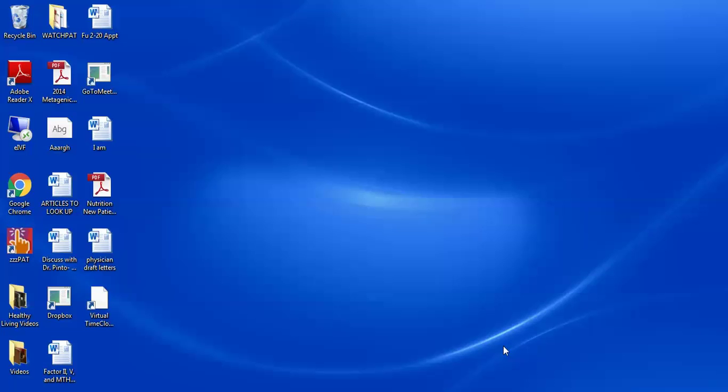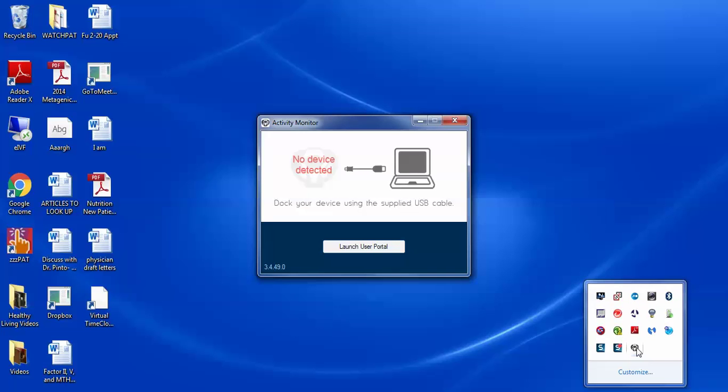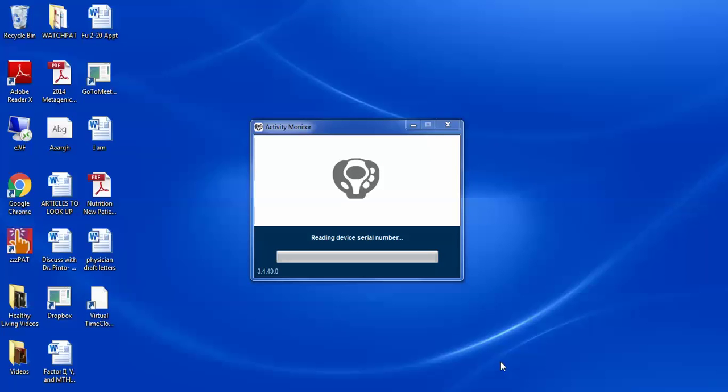But all you need to do to upload your KAM device is plug in the USB cord that came with your KAM device. It's pretty straightforward. From there, you can double click on this KAM device. You can see it's looking for the driver right now, so it could take a minute. Okay, great. Then you'll see this screen pop up after it's installed your driver the first time you plug it in.